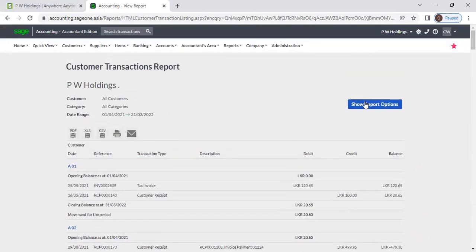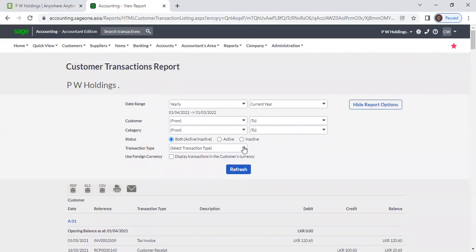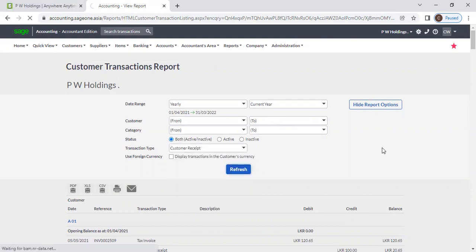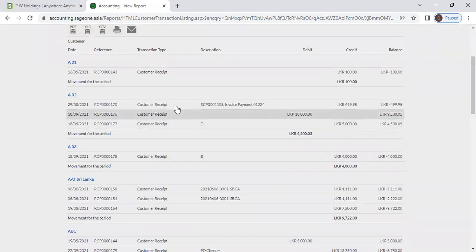And in this report, you can view all transactions. If you want to view only a particular transaction type, for example, if you want to view customer receipts, you can tick this option and refresh. Then the system will display only customer receipts.